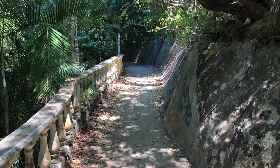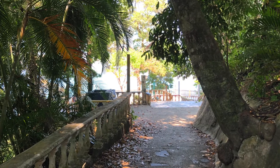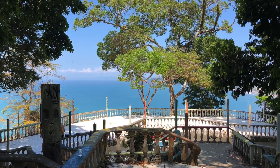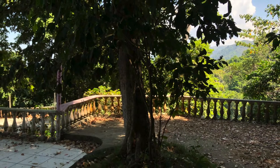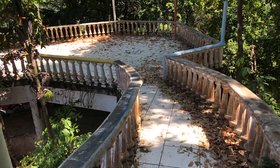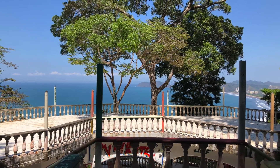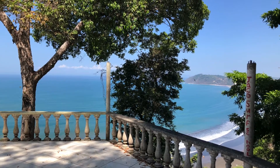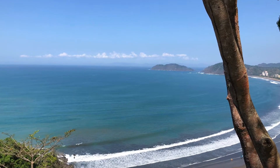Now you're coming towards El Miro. Once you get here, you will know it because it's just wide open — it's got a beautiful platform looking out over the ocean, over Jaco. You'll see a lot of paintings. These are some shots looking left and then looking right, there's this other little pavilion area. My understanding is that somebody decided to build a hotel up here and died in the process, so it never got finished. This is overlooking the ocean at Jaco — that's Jaco on the right. Beautiful view.